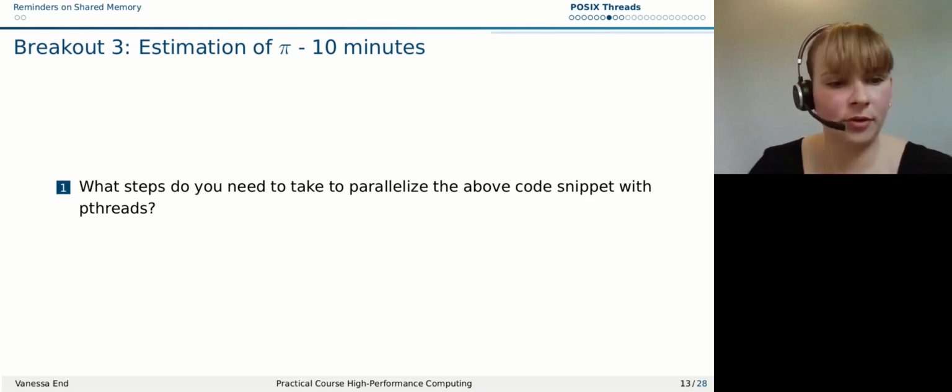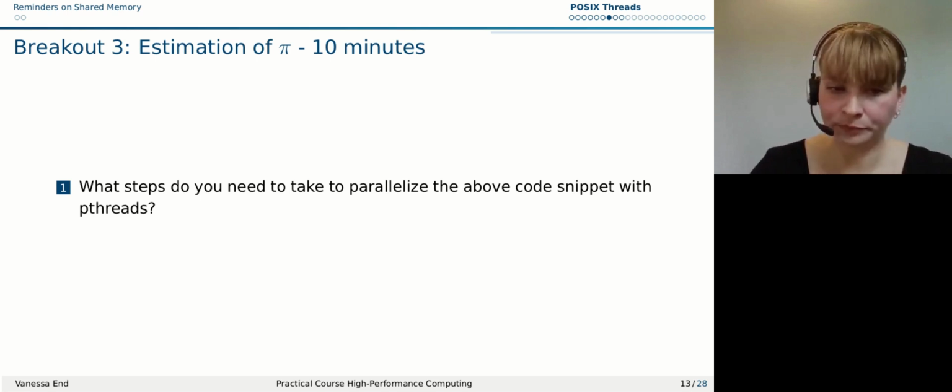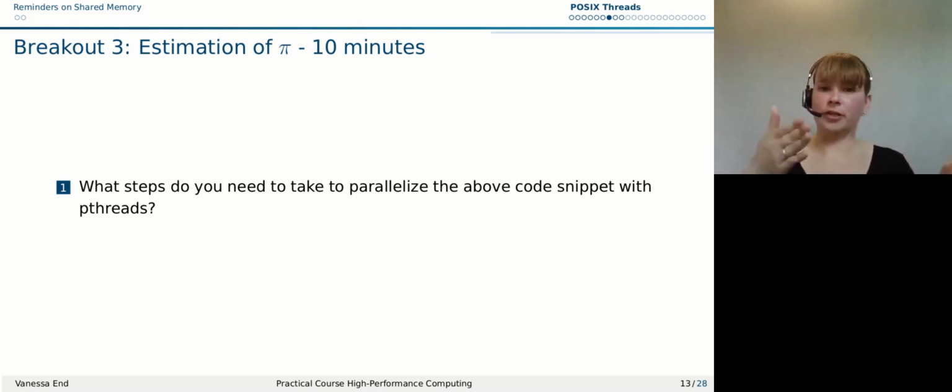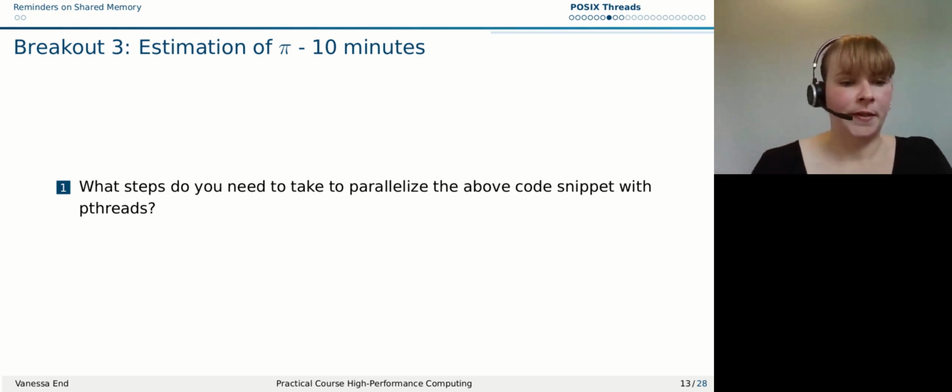Okay, so to split the sum to the threads, we could make another function that takes the lower and upper limits for the sum, okay? So this is actually one step that's quite important. You need to take care of where each thread starts with summing and where it ends with summing up.